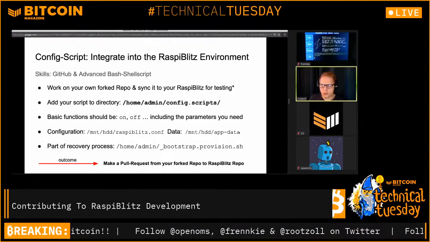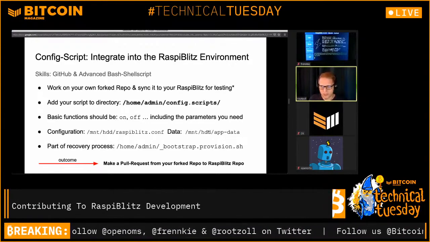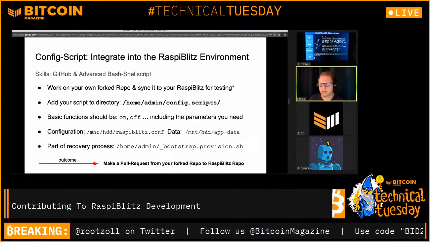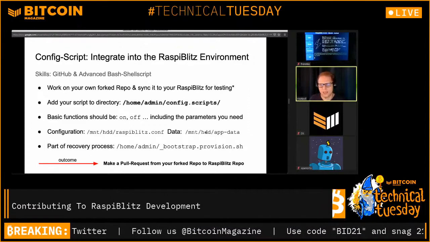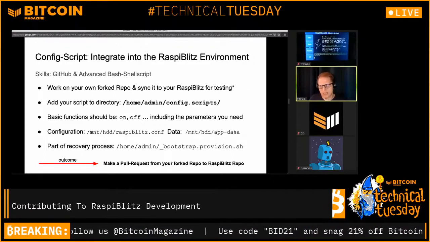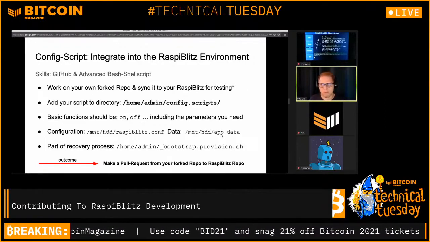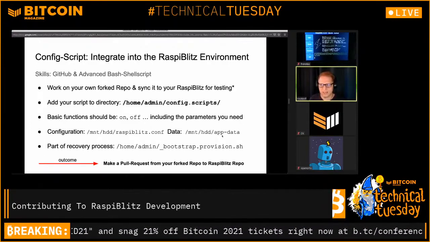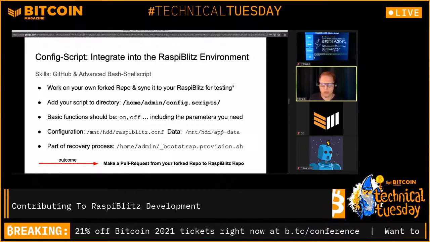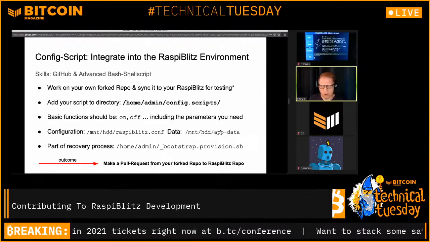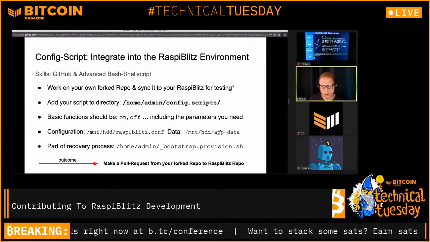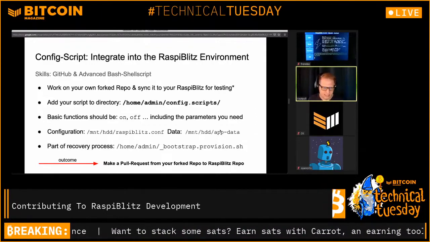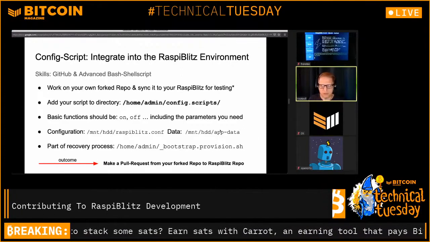And important also is to save all your precious data from this additional app. If you create extra data, a database or something else that you want to keep between updates, make sure to store this in the app data directory. Maybe make a subfolder there. Then of course you have to take care that the rights are set correctly, the file permissions, all this little stuff, but you can always take a look at how other config scripts are doing this and just learn from them. The last part of finishing your config script is making it part of the recovery process.